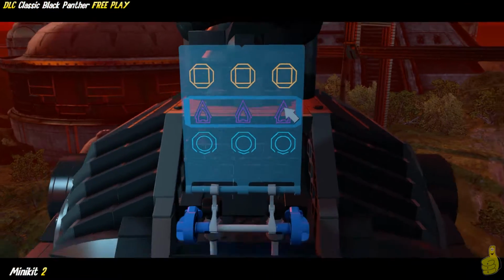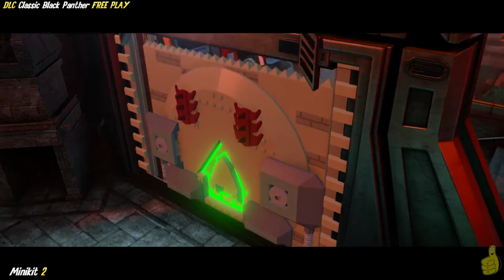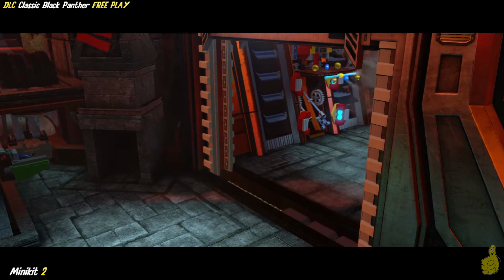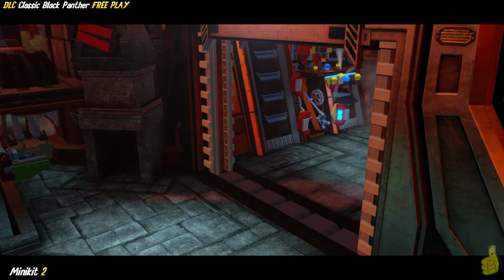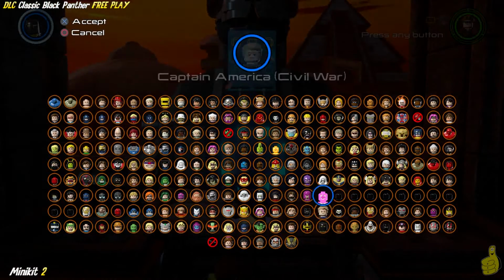But the yellow and the purple, or the orange and the purple, whichever way you want to look at it, are the most important ones. And the orange one reveals that mini kit, which we still have yet to grab. And I get a little excited here, too, because I know that there is a mini kit floating above us.